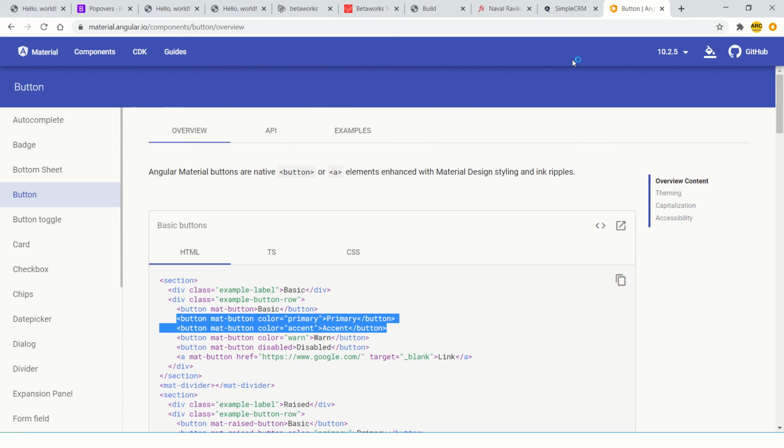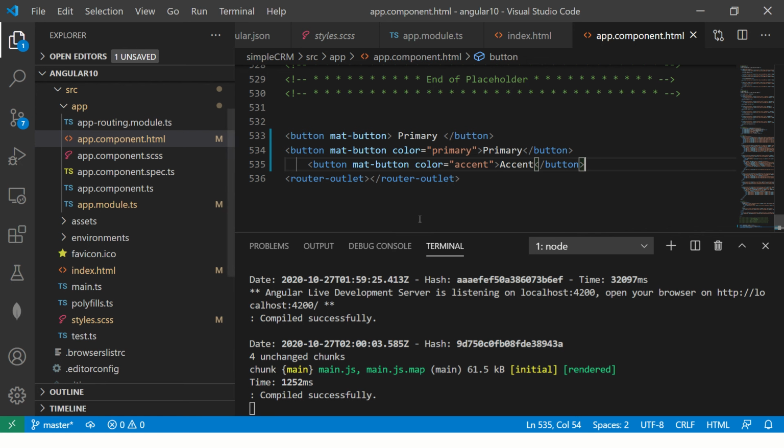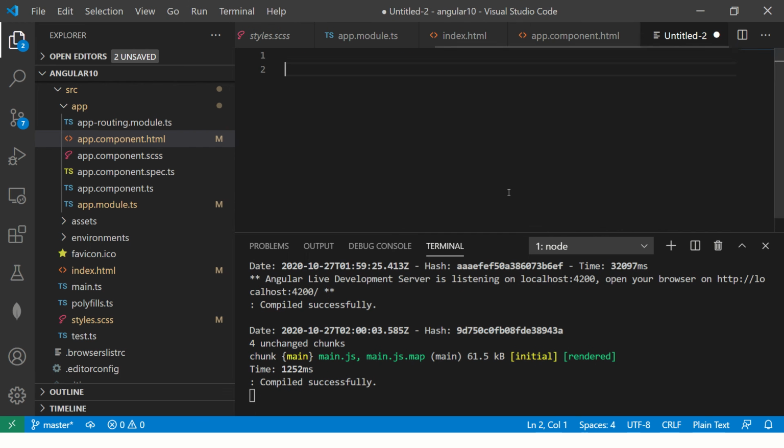All right, so now we will see primary is blue color, accent. We see the animations on the button. So this is one of the examples, and now we can see that we have successfully installed Angular Material in the Angular application, right? So I would say mission number 6 complete.